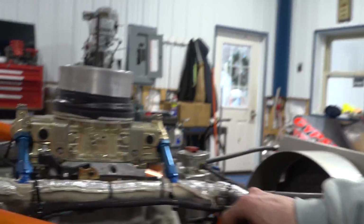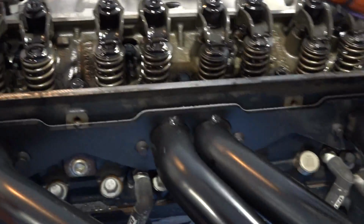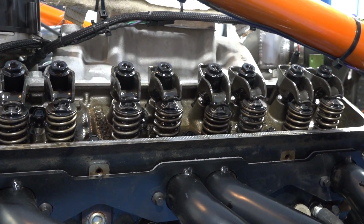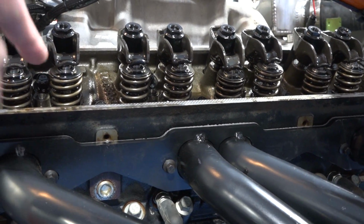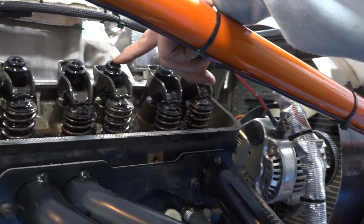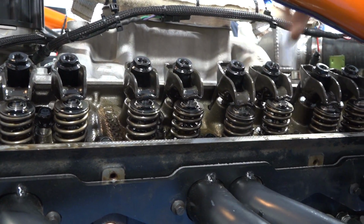This is the crate engine and the car that he's going to be running this year. We already loosened the bolts on the valve cover, so we took that off. Let me see if I can find the right angle to get in there so you can see them. There you go. So you see the springs there. Which is intake and which is exhaust? Oh, I had to confuse you, huh? Obviously there's 2 per cylinder, as you can see here. Rocker arms are what's on top. This would be intake, the one on the right. And then this would be intake, and then that would be intake, because they're the runners of the intake.